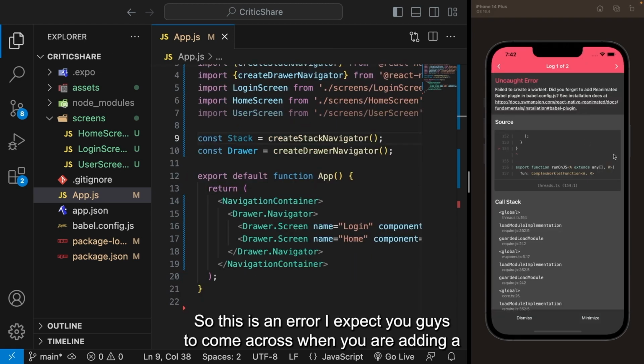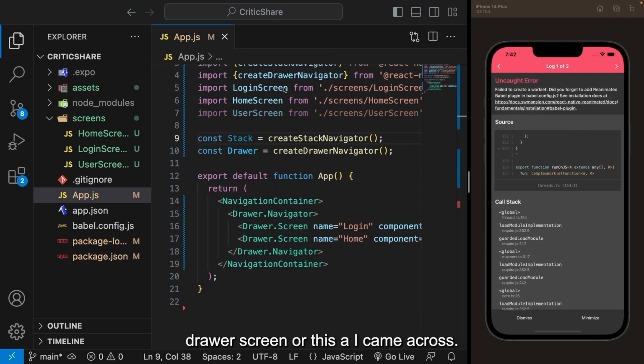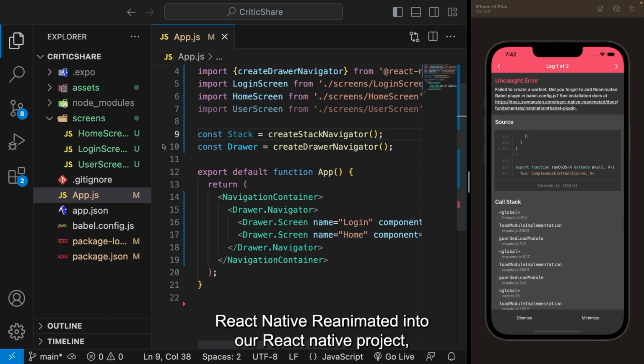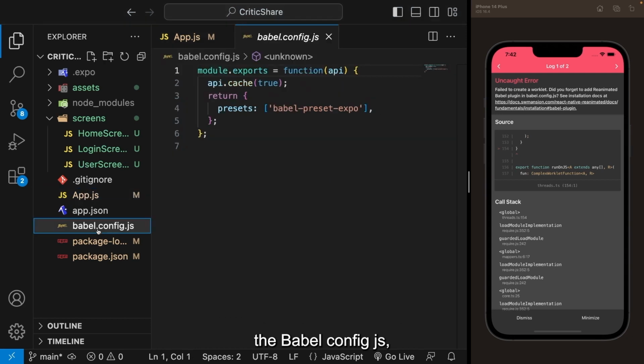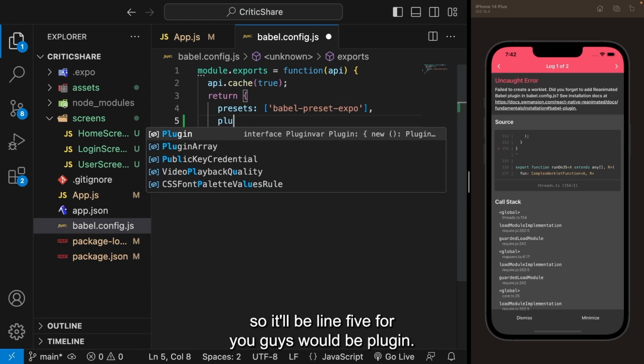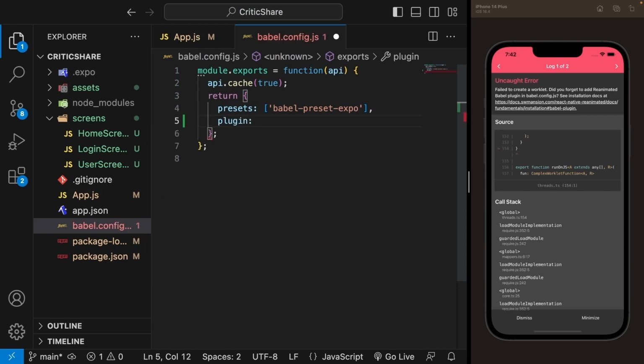So this is an error I expect you guys to come across when you are adding a drawer screen. This error I came across. And the way to go about this is essentially we haven't introduced the plugin of React Native Reanimated into our React Native project. And the way to go about that is we just go to this file here, the babel.config.js, and inside here, specifically on line 4 after that, so it'll be line 5 for you guys, we're going to add a plugin key.